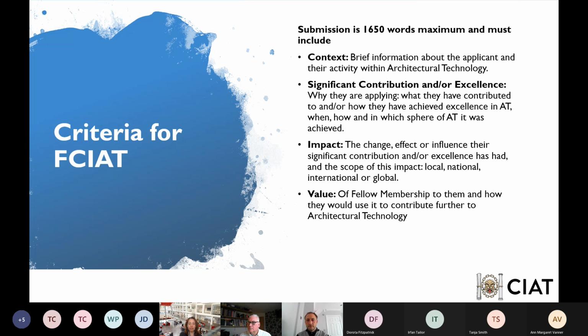So just to say, when you applied for your chartered membership, you submitted your case studies, you submitted your evidence. For the fellow grade you need to demonstrate excellence. So think of the day-to-day job. You need to think of something over and above the day-to-day job, because we should all be performing at the top of our level in the day-to-day job. So whether it's mentoring, whether it's completing projects, whether it's submitting a piece of research, whether it's contributing to something else, to become a fellow, you need to demonstrate impact.